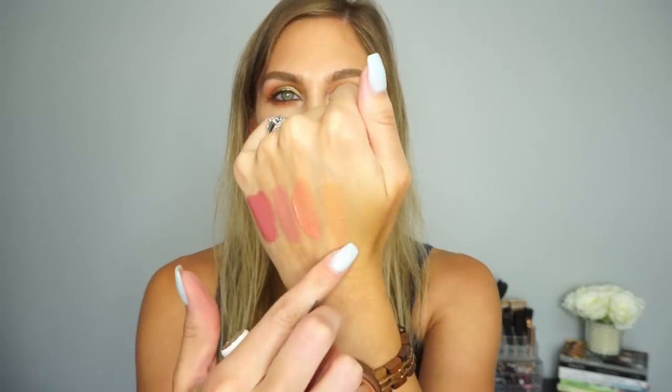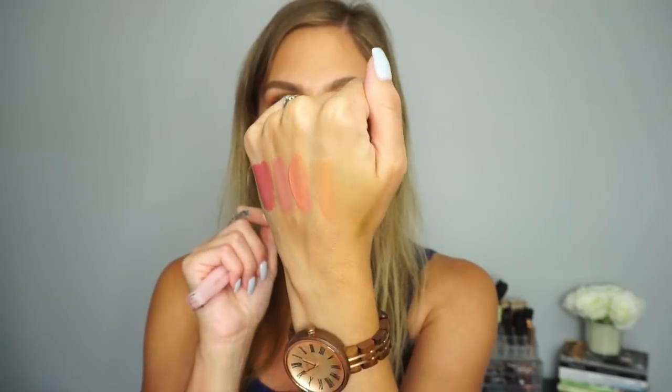But this one here from Lancome, this is the Rosy Plump Gloss. I think it's the La Absolute. Yeah, the La Absolute Gloss. This one is just kind of more sheer, so I don't think you'll really be able to see much in the swatch. It has just like a hint of pink to it, if you can see it there, but it does kind of give your lips that plumping effect as well. And I think that one is really pretty, and I thought they paired pretty well also.